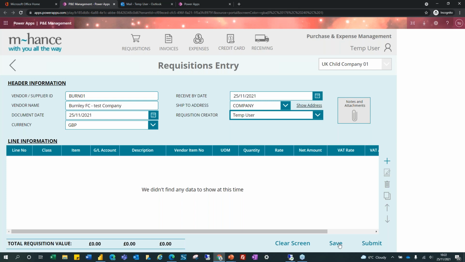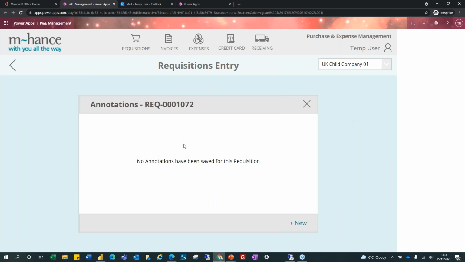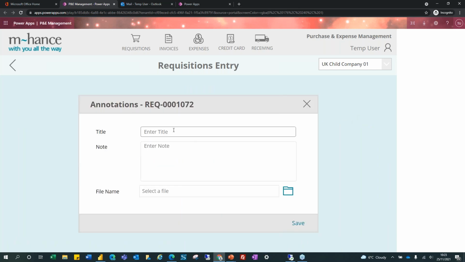Now, I'm just going to click on save because that will do two things. It will create a sequential number here in the system, but it will also then allow us to attach a note against this record and an attachment against this record. So I can go in now, click on that, and add a new attachment.